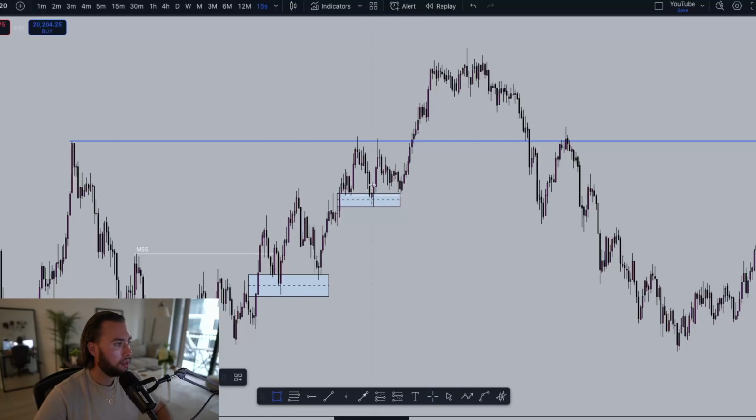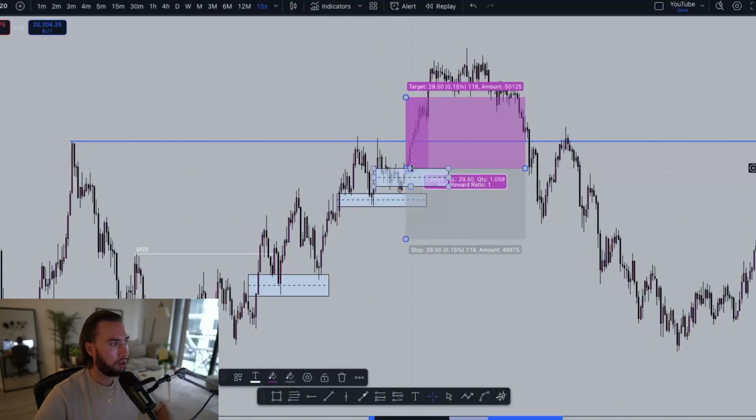All you have to do is wait for price to trade into the other fair value gap right here. Now, you might be thinking, well, the bodies of the candle don't stop at 50%. But you have to keep in mind that we've already ran sell side liquidity here. So if you're using this fair value gap and you missed the first one, your stop loss can be very small and be underneath here because this low has already ran the liquidity.